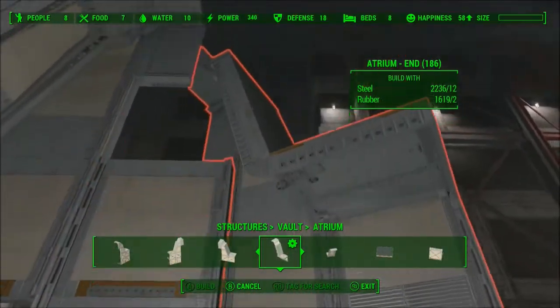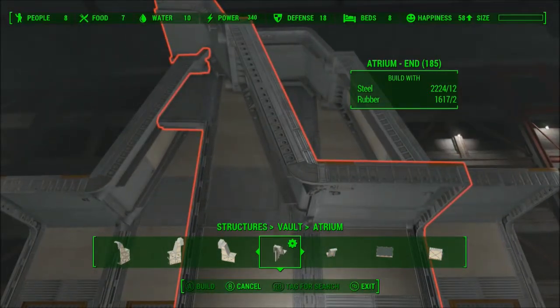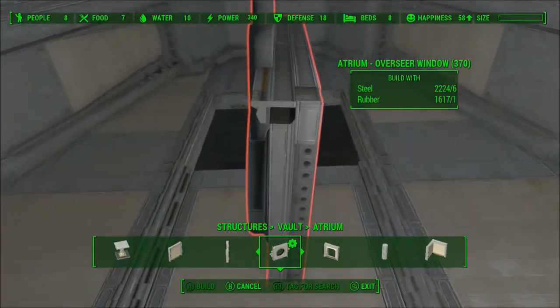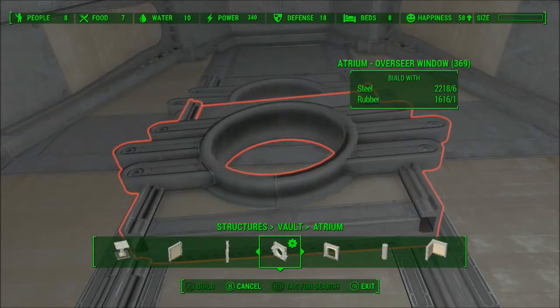I remember the first time I went to Vault 81 and saw the atrium. It was just so cool. At first I didn't really like all the changes they had made to the vaults from the previous game. In Fallout 3, I didn't like anything more than going around and exploring vaults. That was always where all the good stuff was.